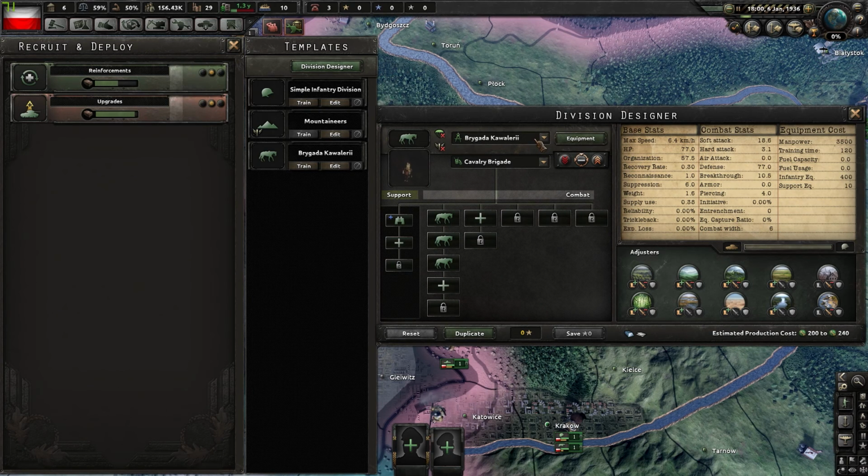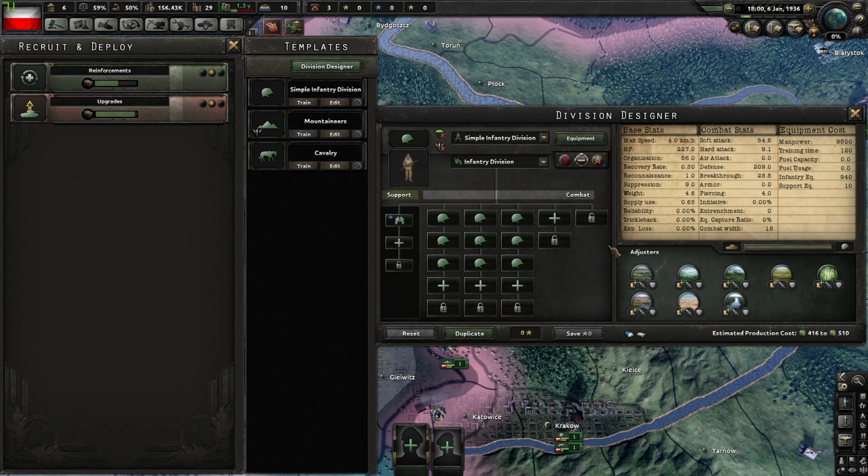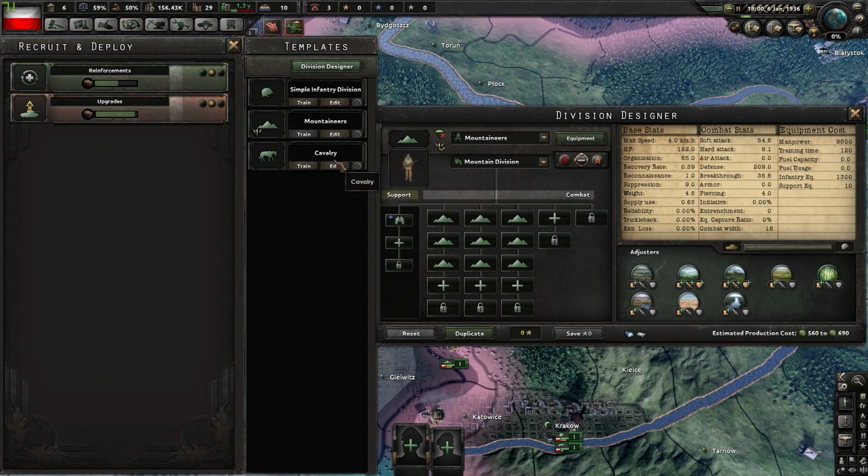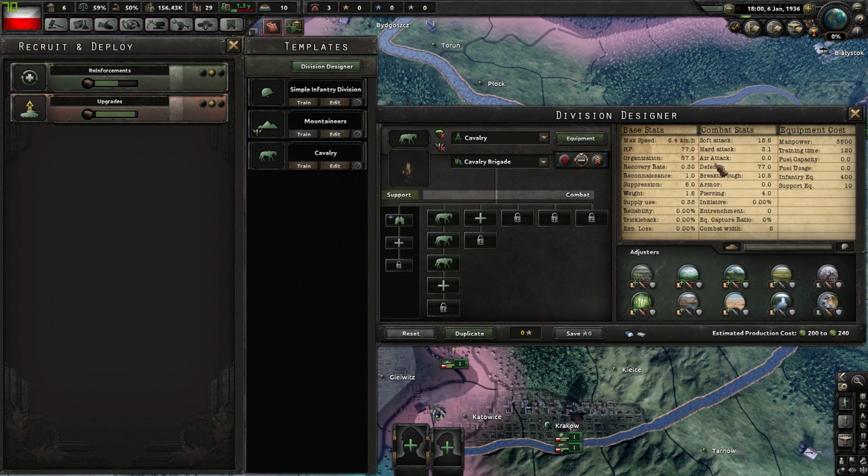And this we can just name cavalry. But this has a combat width of 6. This has to be changed for sure, if we want to keep cavalry, which could be a bit useful. Maybe. Because compared to the infantry, cavalry has, let's see, soft attack, defense. Probably they just have some speed, you know. Yes, they have just a bit more speed and just a bit more organization. I don't know if it's worth to keep the cavalry.